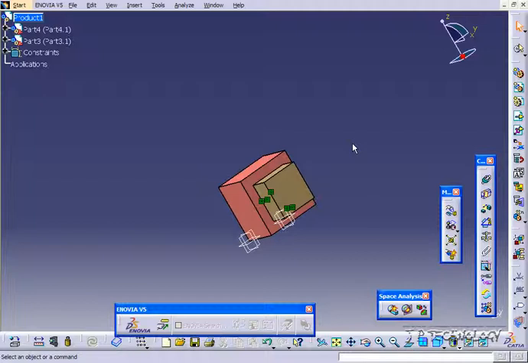So again, with the contact constraint, all you have to do is click 2 different faces, and you're able to bring them into contact with one another. And being within contact means that they're both on the same plane. So when you're constraining it, like the first one we did, the square was still out here, but it's still a contact in the same plane as the face there.